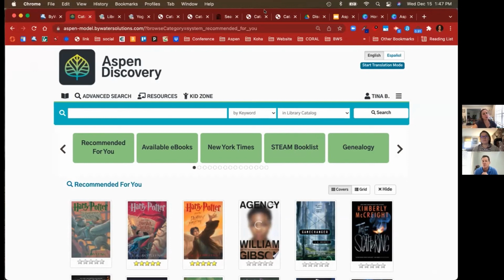Absolutely. So discovery essentially is, think of it as it sits on top of your ILS. So the question here is about Koha, but any OPAC in general. And what it does is it's grabbing the ILS records essentially from your system and bringing them into Aspen Discovery. So in essence, Aspen is replacing your Koha OPAC because it's bringing everything that's fantastic in your Koha OPAC into Aspen, but it's electrifying it, right?